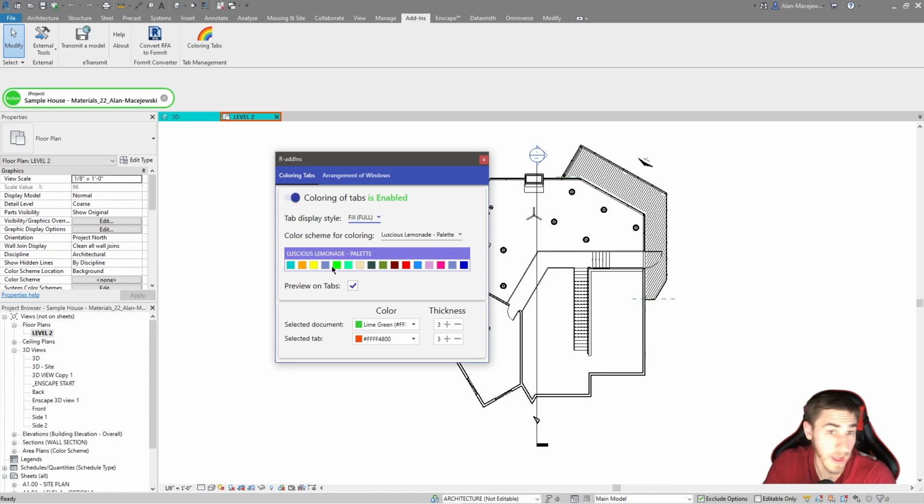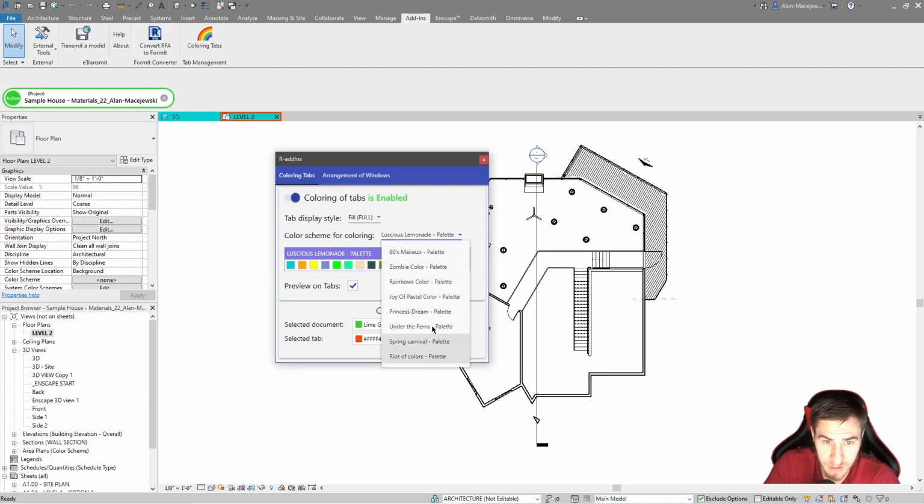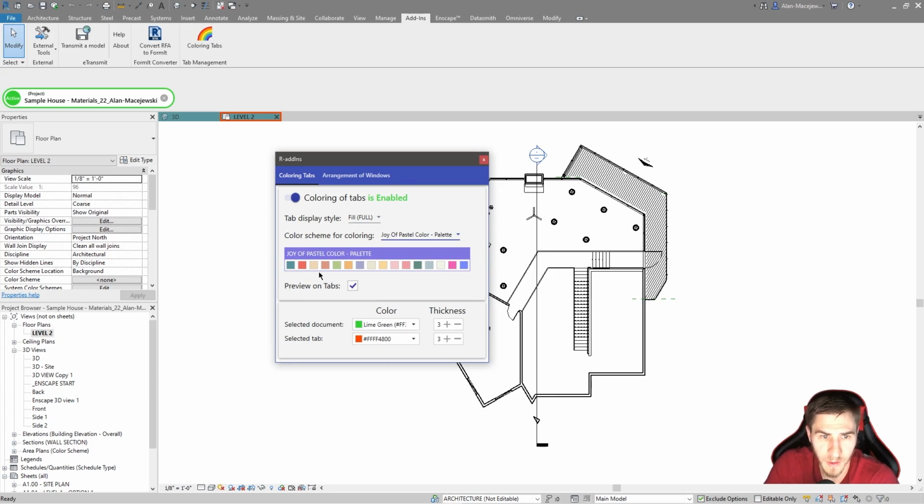I can't see a world where I'd have this many projects open, at least I hope not. But besides that, I have no control over the actual project tabs, like the color of the projects. The only control I have is to change the color palette. Now, there's some weird names here for these colors, but you can see how this works. I see they're more pastel. I think my favorite is probably Joya pastel color. Cool. They're real basic pastel colors, and that's perfectly fine.